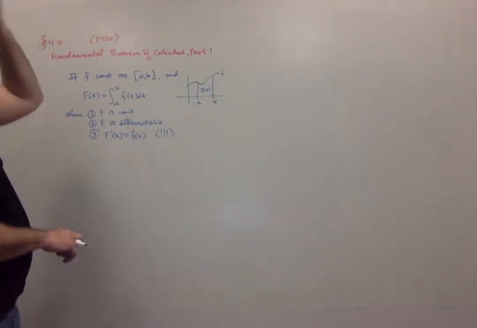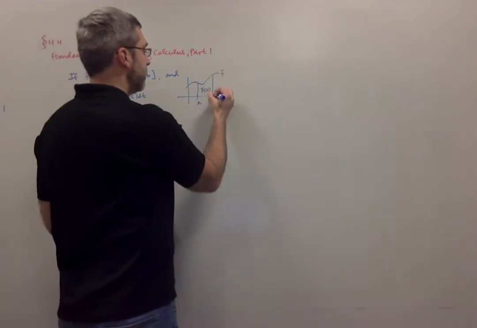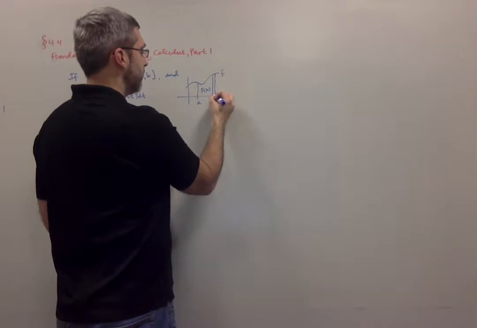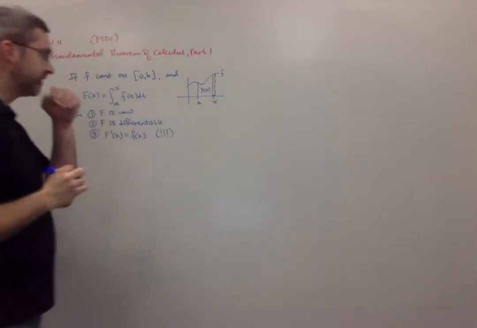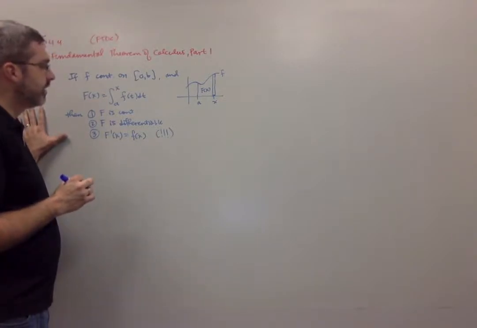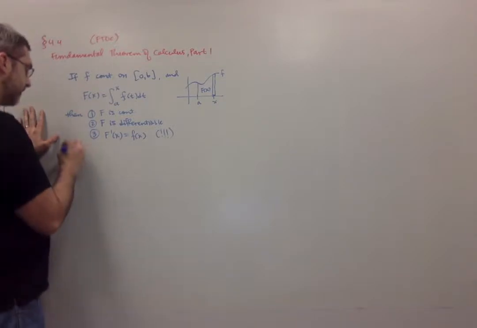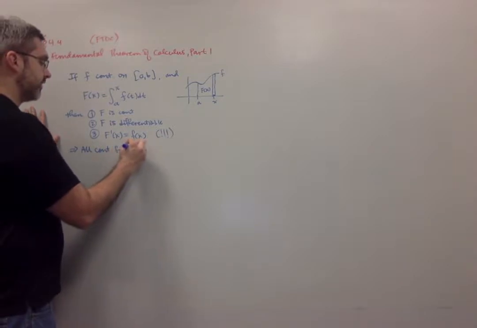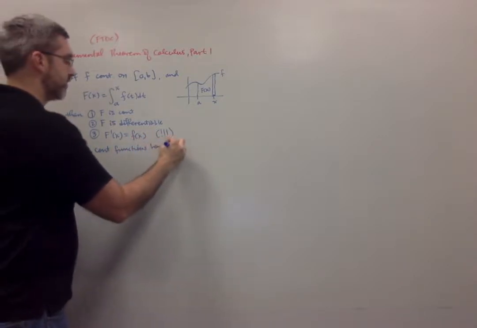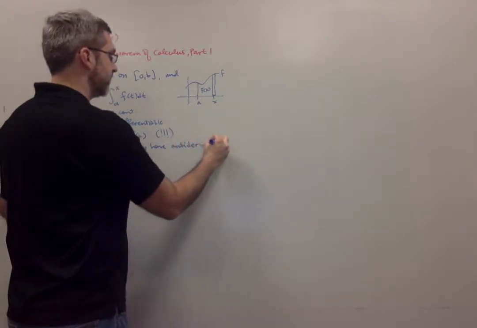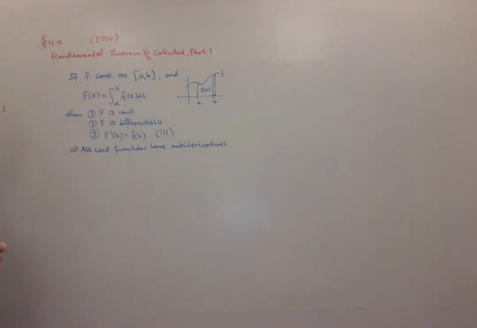And if you remember, the reason for that, which kind of makes sense if you visualize it, is that a small change in the area function divided by the width gives you the height, and dividing by the width is kind of what we're doing when we take the derivative. Okay? So this makes sense, and one thing that resulted from this is that all continuous functions have antiderivatives. Big F is an antiderivative of little f, because when you differentiate it, you get little f. All right? So that was FTOC part 1.